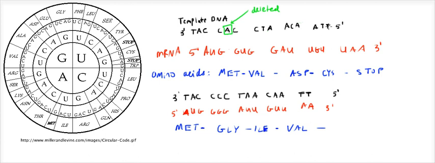So if you're going from a non-polar amino acid and it's a missense mutation to a charged one, that's obviously going to have a larger effect on the 3D shape of the protein, most likely, as compared to a missense mutation that replaces a non-polar amino acid with another non-polar amino acid. And our third type, nonsense mutations, often radically change the protein by just cutting it short, so it never is even the same size as it used to be. And those are the basic mutations that we'll be talking about for our course.